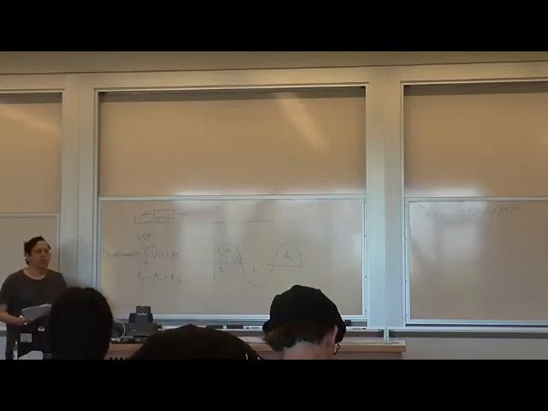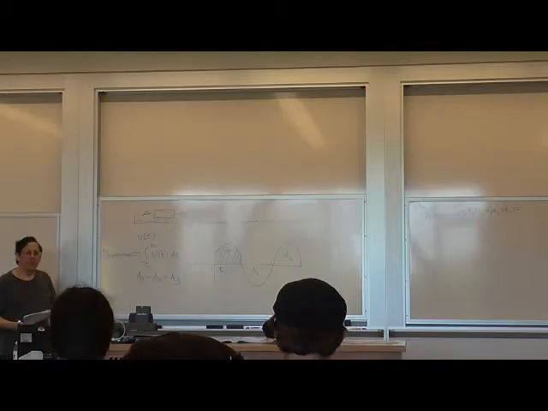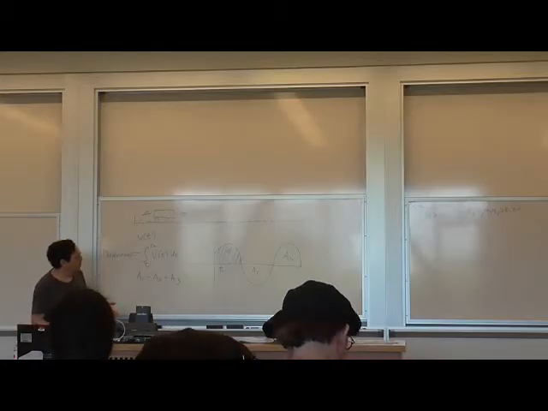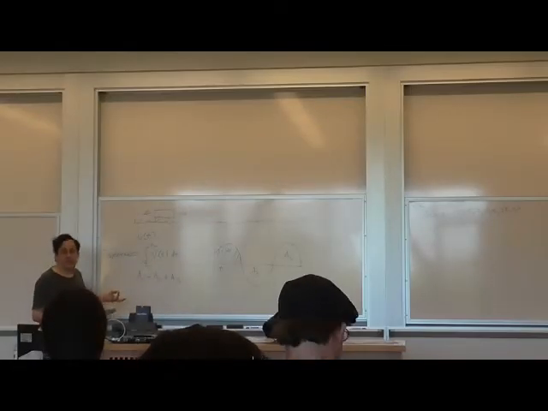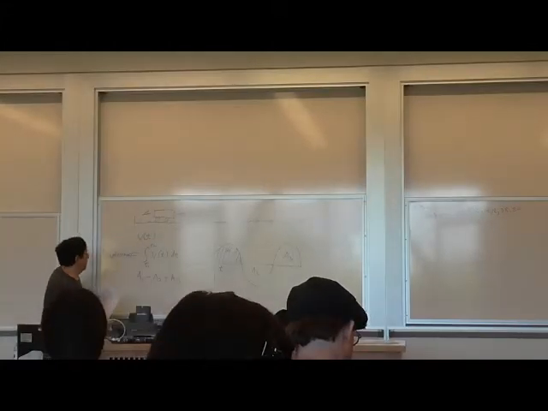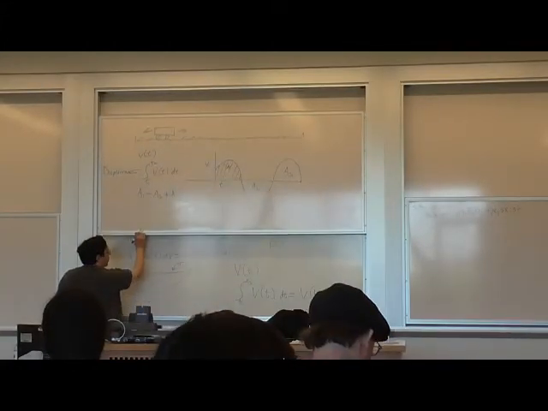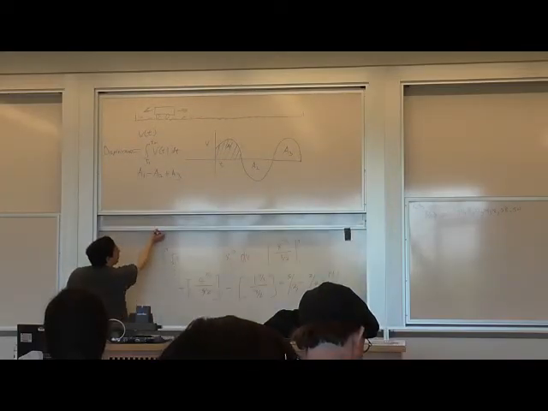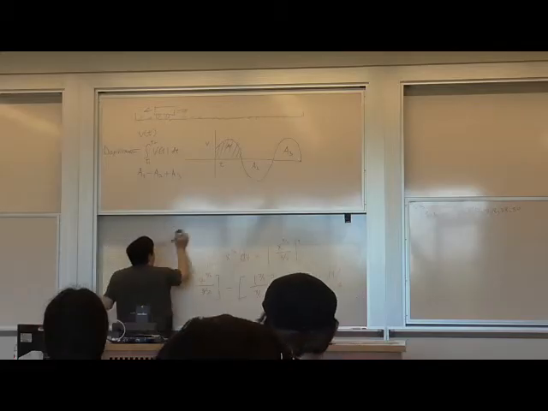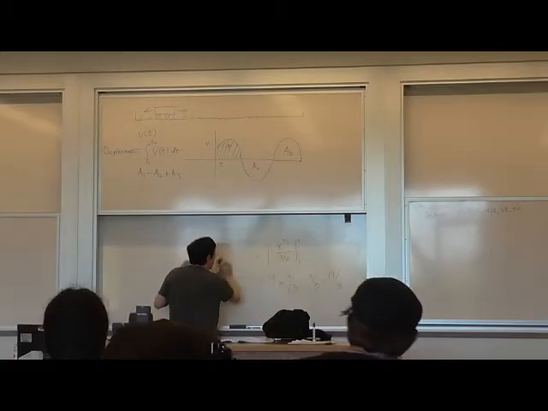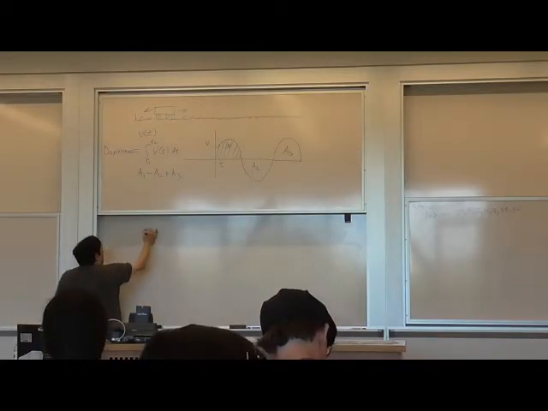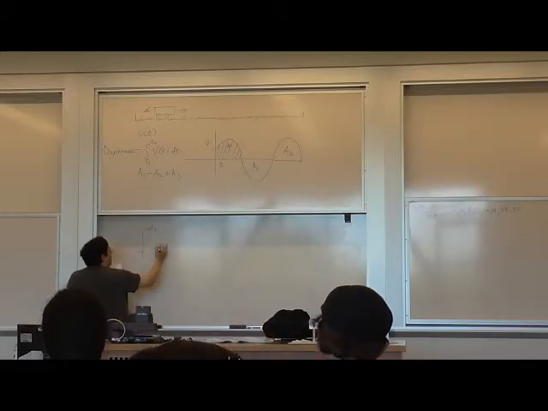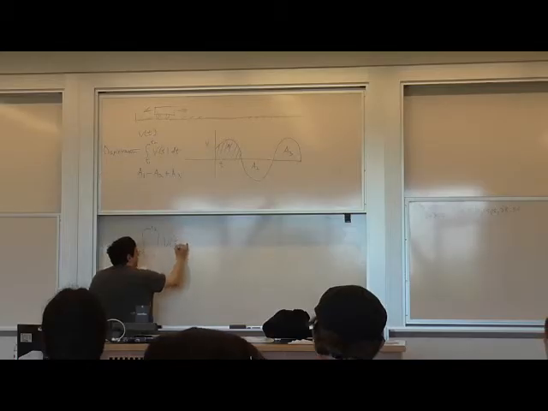But maybe we're not interested in that. Maybe what we're really interested in is how far did the train go? So if these two are equal, when you get to here, you're back at your starting point. You're back at zero. But you still don't know how far you went. So in that case, what you'd want to measure is not the integral over v. You would want to evaluate the integral over the absolute value of v.